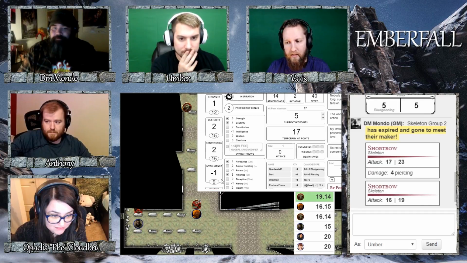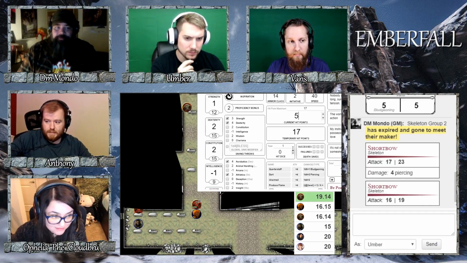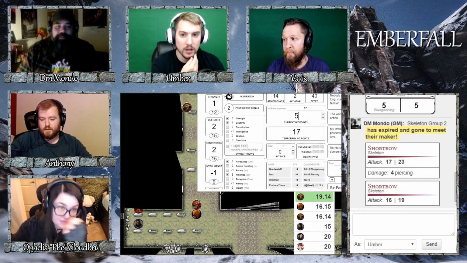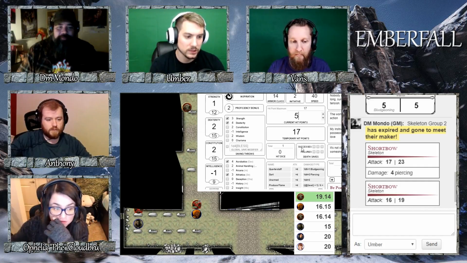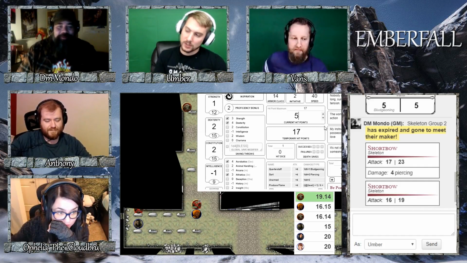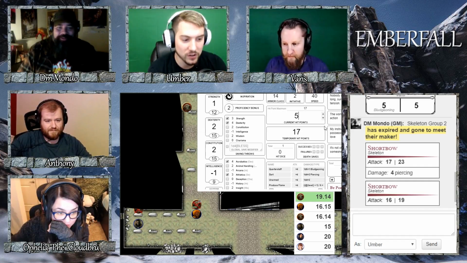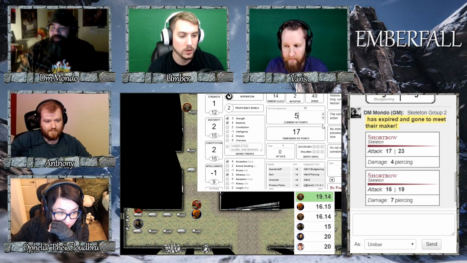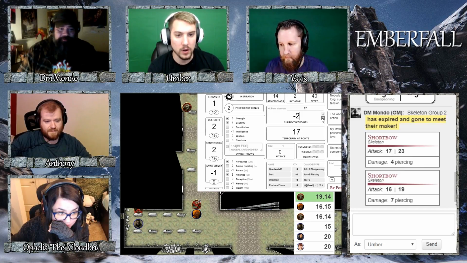There were more skeletons? Mondo said there were more skeletons earlier. He can't see them well. My character can't see them, but I see the arrows sticking out of Umber now. Yeah, you see an arrow sticking out of Umber. I get shot in the shoulder and stumble back a little bit. And that second one does 7 piercing. Gab down.